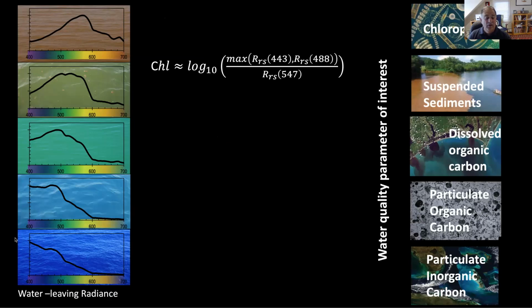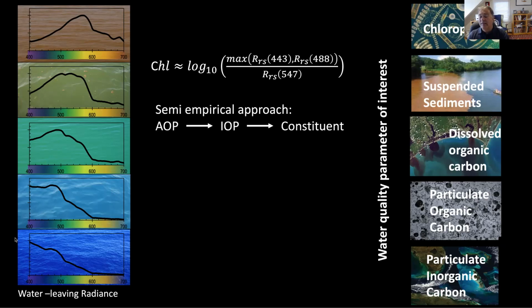They're very simple, computationally economical, and fairly accurate for certain products. Okay, but we can also take a semi-analytical approach, which is much closer to optical theory and optical closure. Here we take these apparent optical properties, basically what the satellite sees, to model inherent optical properties, those properties that are inherent to the substance of interest. And from there, we can relate these to the constituent that we're trying to retrieve.